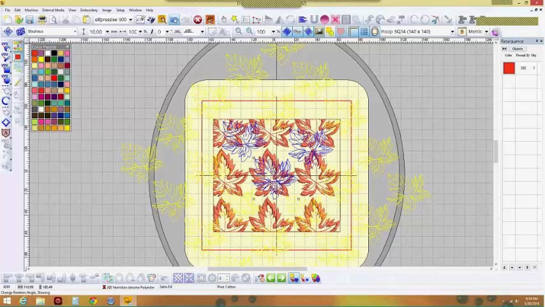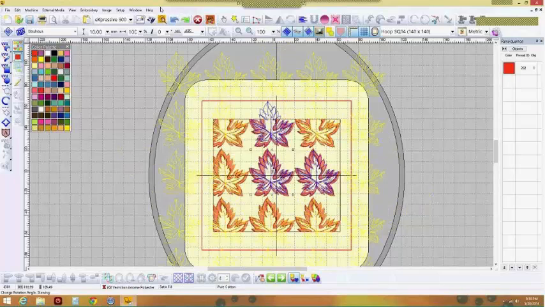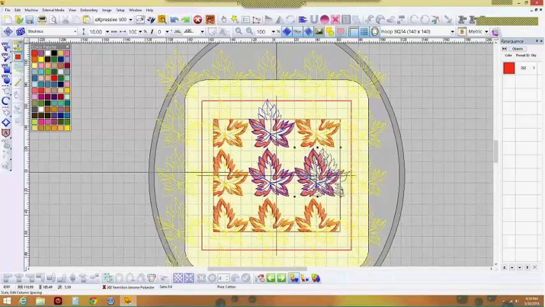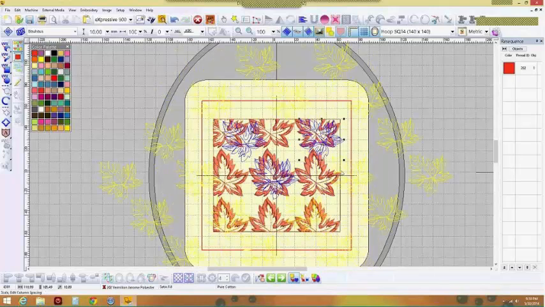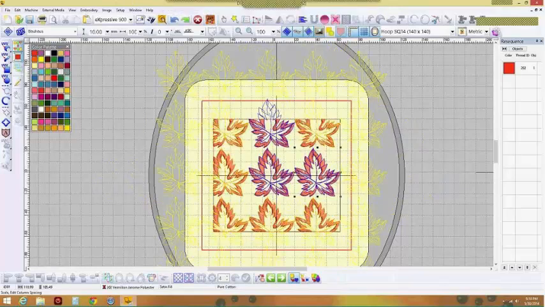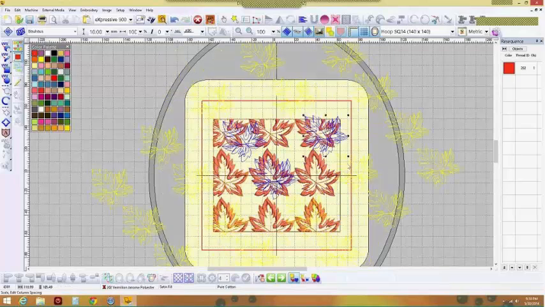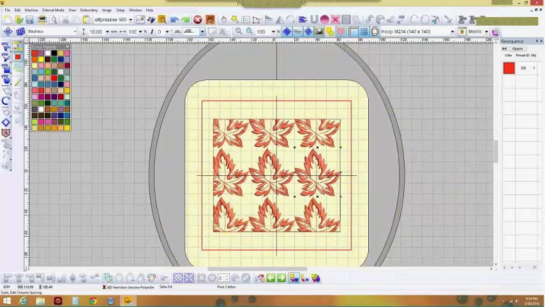If I don't like that, I can undo it. You can see I'm still in the layout. This is going to let me move so I can space these apart. See how they're spaced apart? It lets me control how these rows are spaced. See what's happening? Let me go back in.